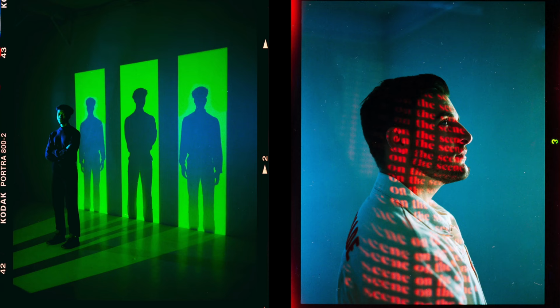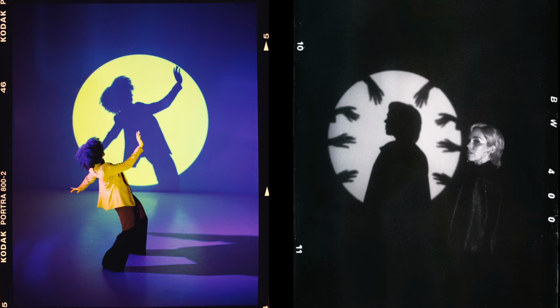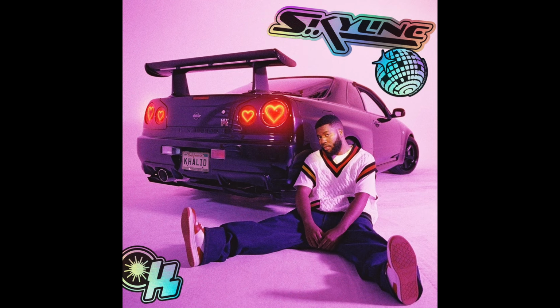We got Linus here, he's an amazing film photographer. I like playing around with a bunch of different lighting to create completely different worlds. This camera is a Pentax 6x7 and it was released in 1969. Shot all of my best work on this camera. Saw you recently shot with Kailin. I shot his most recent single cover, which is awesome.